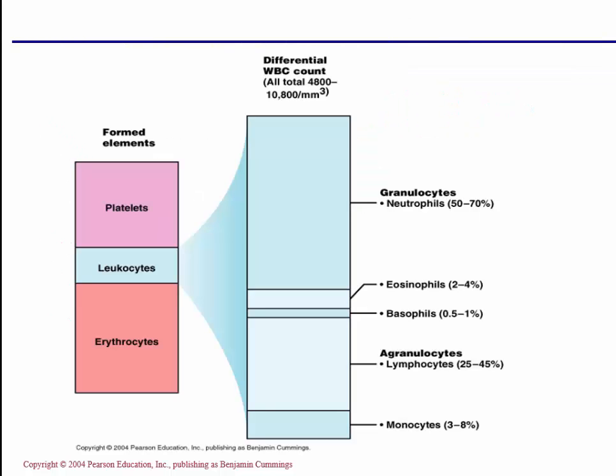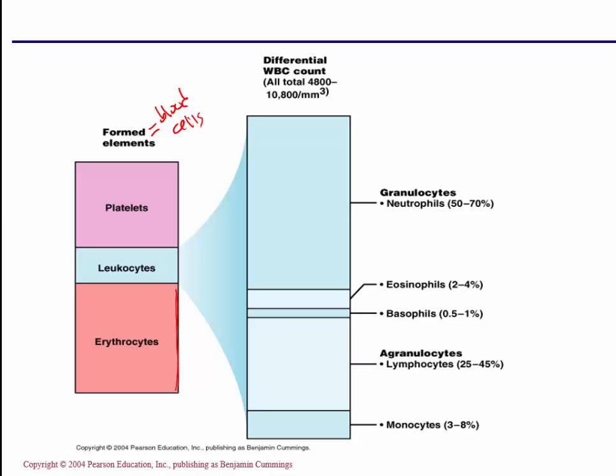Before we talk about individual white blood cells, let's take a look at how prevalent each type of white blood cell is in the blood. On the left bar chart here, you'll see all of the formed elements, and remember, the formed elements are the blood cells themselves, and their height is in proportion to how common they are in the blood. Erythrocytes are the most common, followed by platelets, and lastly by leukocytes. Remember, leukocytes only make up 1% of blood.